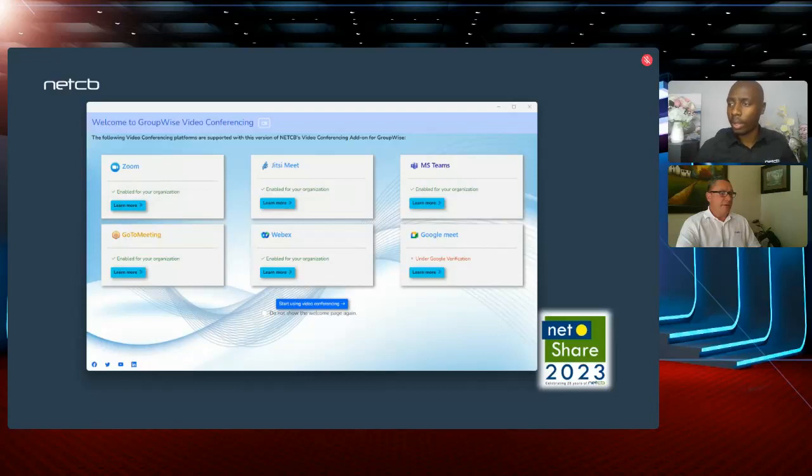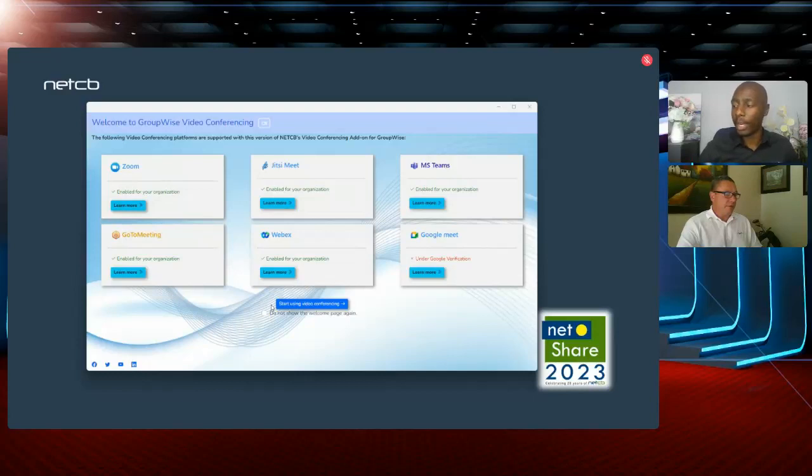So as you can see, this is our welcome screen that you will encounter upon installing and launching the application for the first time. And you have the option here at the bottom to choose whether you want to display it every time the application is launched.